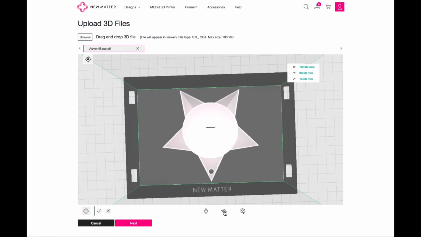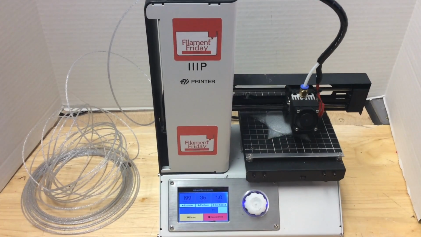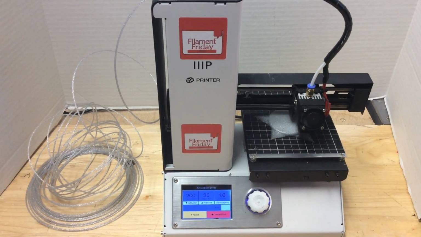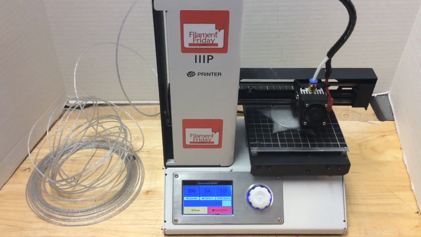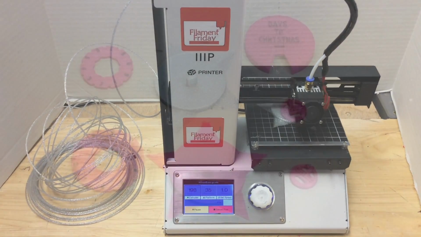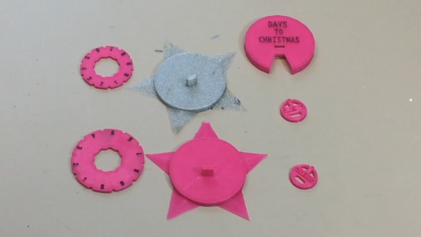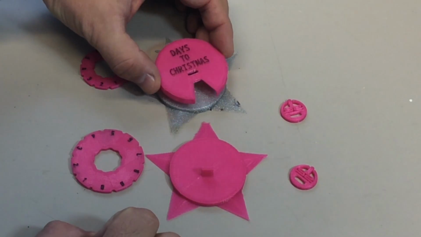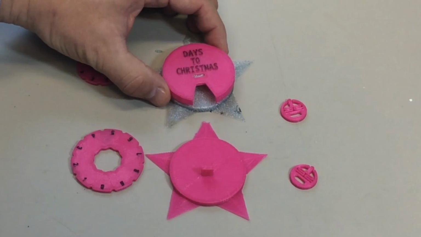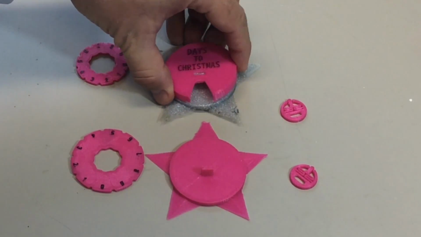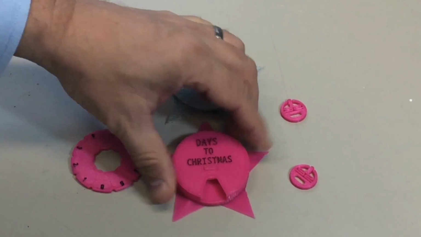So I decided that I could try it on MP Select Mini, and there it fit perfectly. Plenty of room. And then I tried out this metal flake filament that I got from Protopasta as a sample. It looked really, really good. But when I put the two together, I didn't like the pink with the silver. So I either need to print all the pieces in silver metal flake, or just use the pink. So I decided for this, I'd just use the pink and put it together.